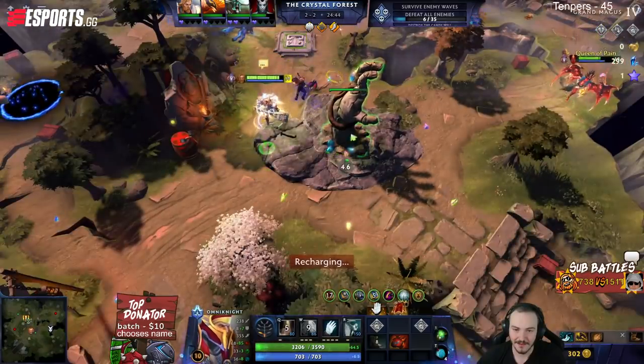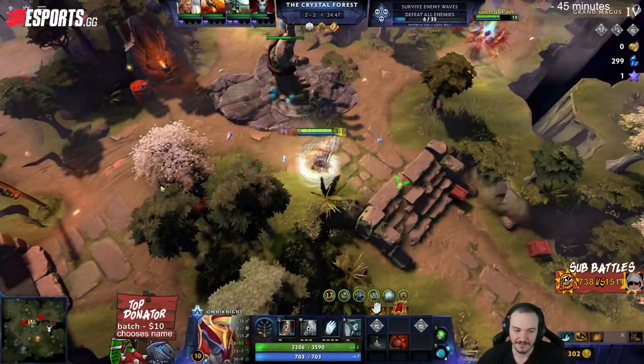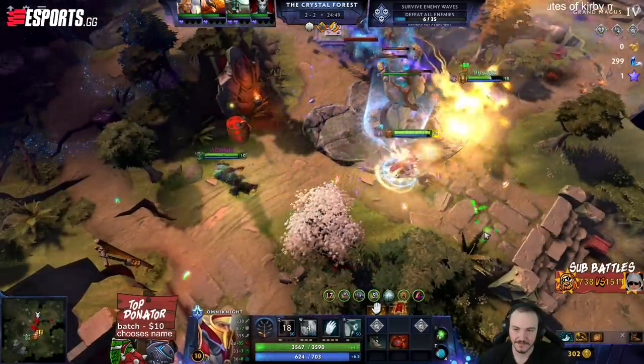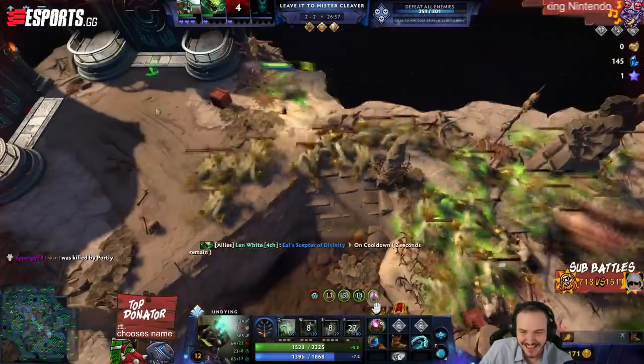Fun fact, by the way, if you have your glyph, your tower glyph from the main game, bound to a certain button, you can actually hit it and glyph that center tower, which can be pretty clutch. So give it a shot. It's pretty funny.